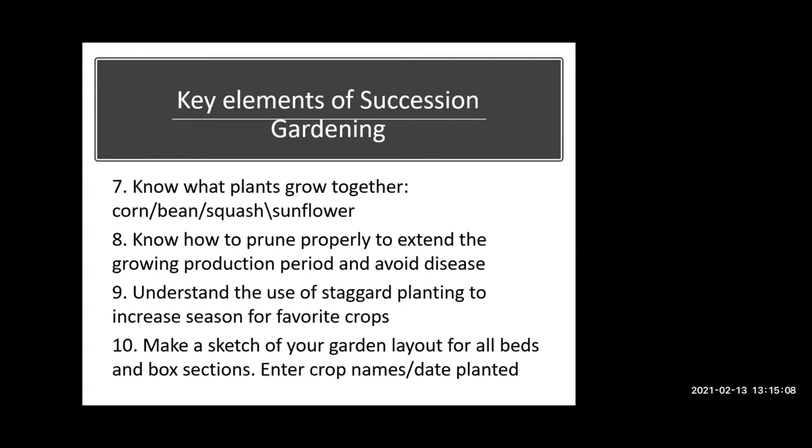It's important to understand the use of staggered planting to increase your favorite crops. With lettuces, for example, we plant one section of the bed and then wait a couple of weeks and plant a second section. Meanwhile, for bean seeds I'll even head-start bean plants indoors to give myself a jump on the season and reduce production time in the garden. Staggered planting is a very important part of having more of your favorite crops throughout the first part of summer.